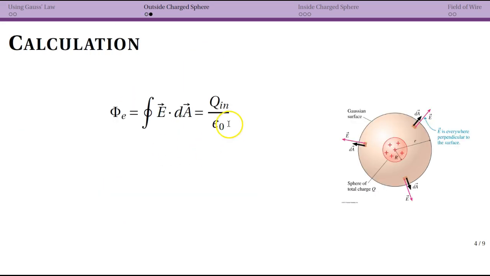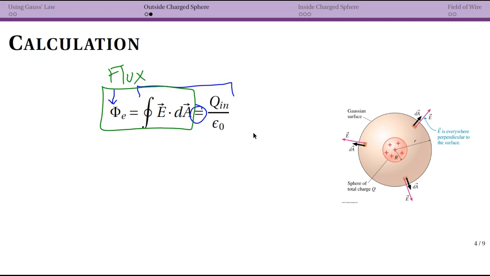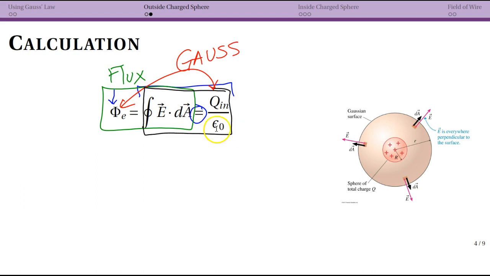So start from this. This is your starting equation. Now, one thing that you're going to need to get used to is even though I'm writing down on the left flux, I don't actually care what the flux is, in a way. I basically care about these two parts. And Gauss's law was this equal sign, really. So this is the definition of flux here. And then Gauss's law was actually saying that, oh, these two things are the same. So that's a little tricky here. What we're really doing is using Gauss's law to set these two things equal to each other. But really, having all three of them equal is the best starting point.